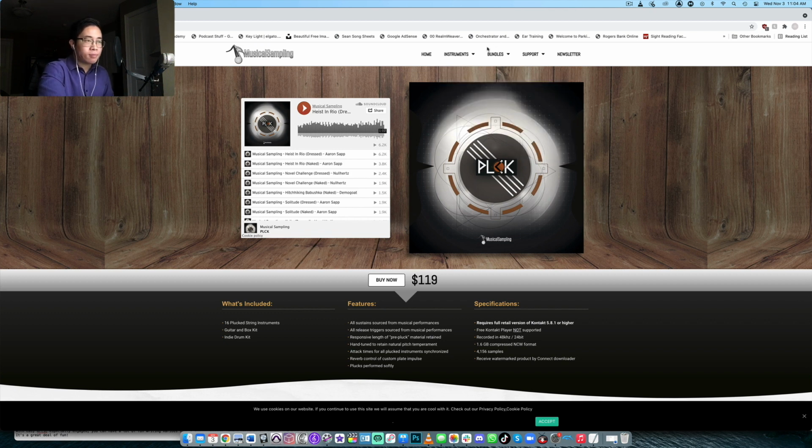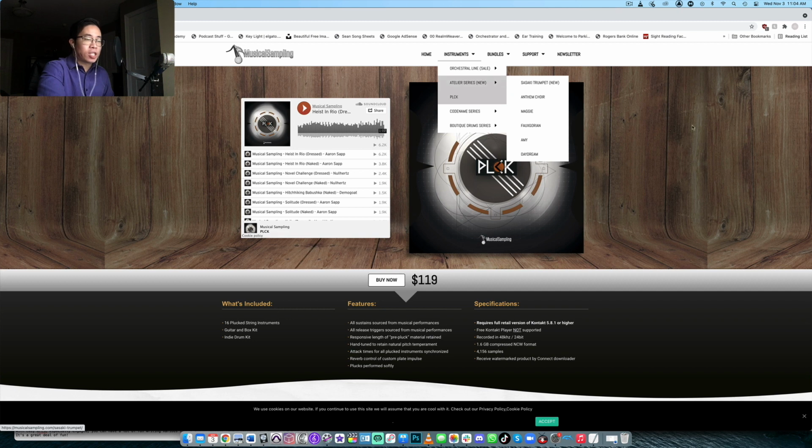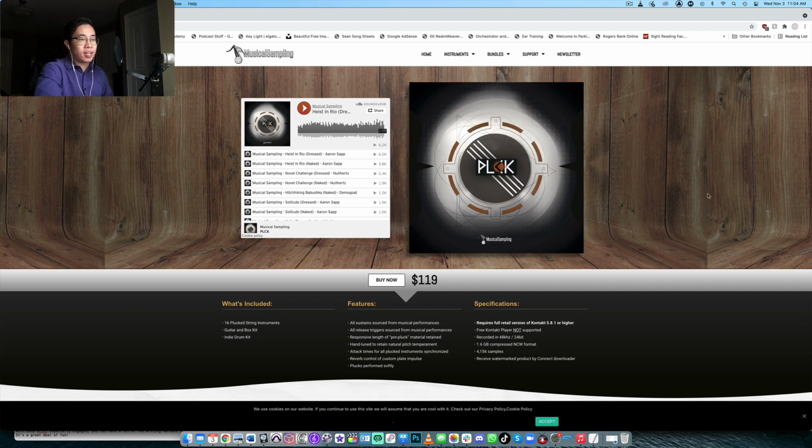But yeah, just a lot of fun playing with these instruments. And if you're interested in some more niche libraries that are non-orchestral, they do have orchestral stuff as well, but for non-orchestral stuff, definitely check out Musical Sampling. Big thanks again to Aaron for letting me check out the library.